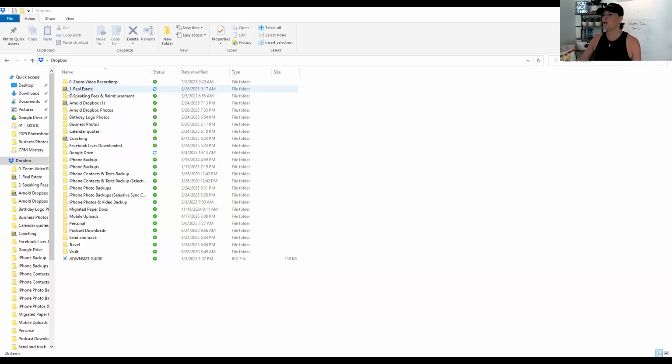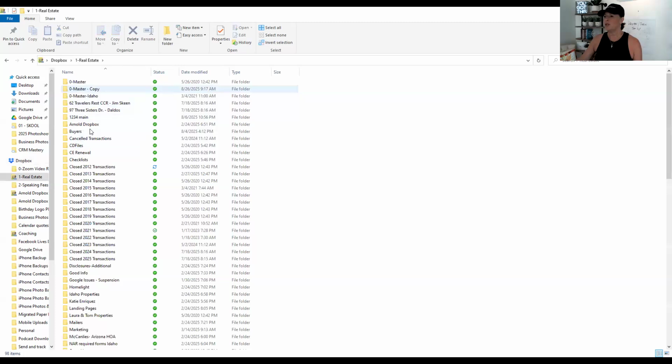All righty, so let me share my screen. We like Dropbox, so we have our Dropbox folder. We created a real estate folder in Dropbox. Once you're inside the real estate folder, as you can see, it's got people on it. That means it's shared with my team members. Once you come in here and open that up, you will see all the folders.